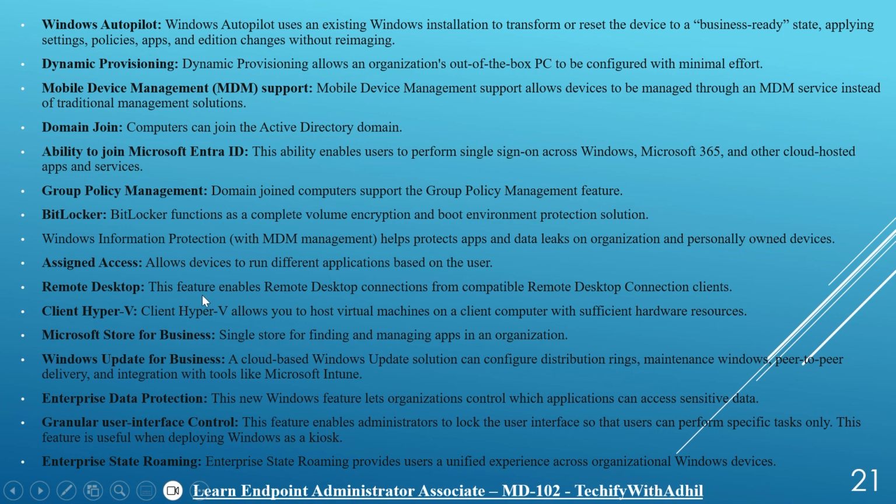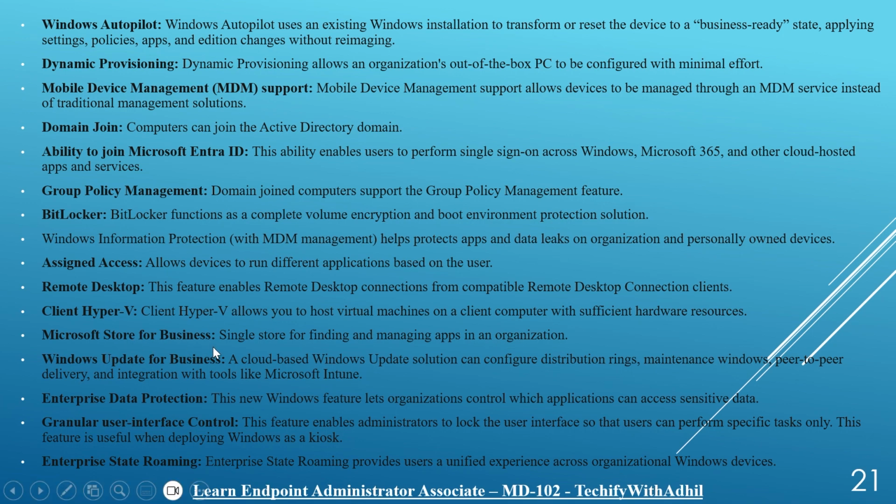Remote Desktop: this feature enables remote desktop connection from a compatible remote desktop connections client. So usually RDP to another device, right? So that's Remote Desktop. Client Hyper-V allows you to host virtual machines on a client computer with sufficient hardware resources.